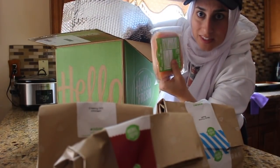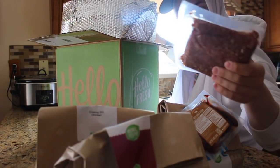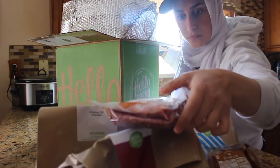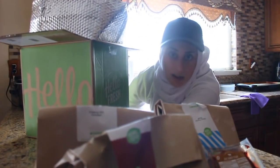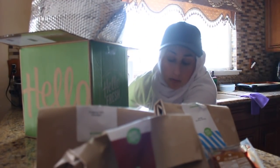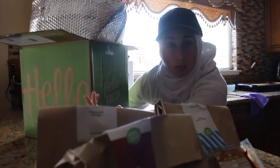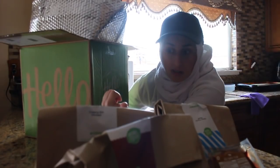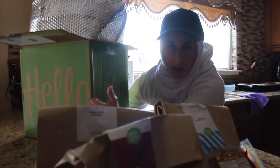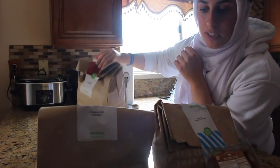Oh, there's more — the meats! This is the chicken steak, ground beef, which I'm assuming is for the Korean Beef. Nice! I've been meal planning for such a long time, and this was a deal for like 30 bucks for three meals. American portions are actually pretty big, so this is probably going to last me like a week. Heck yeah! I really want to do the Korean Beef first, but I feel like that would be best saved for last.